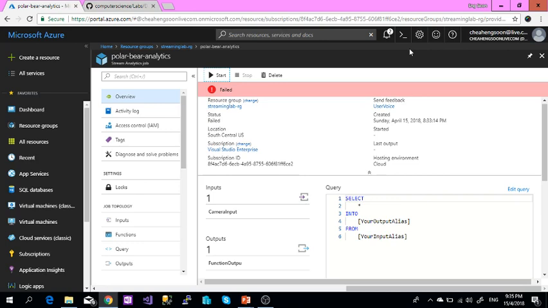Okay, you have confirmed that Stream Analytics is receiving the input from the IoT hub and that the Azure function is receiving input from Stream Analytics. The next step is to build a machine learning model and invoke it from the Azure function, which is exactly what you will do in the next video.